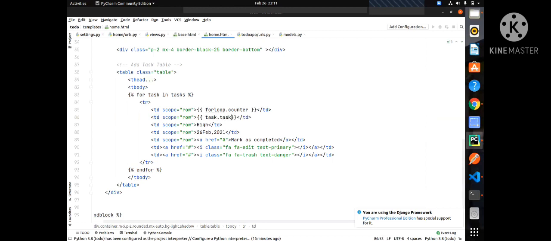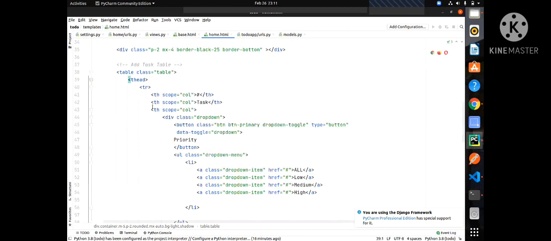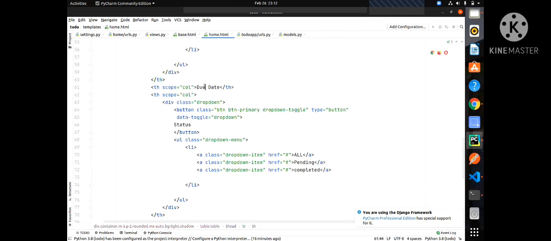Copy this and paste it over here, and it should be status. Oh, it should be priority. Okay, let's check it first. Okay, all medium, it's priority. So priority and then due date and then complete status and all.